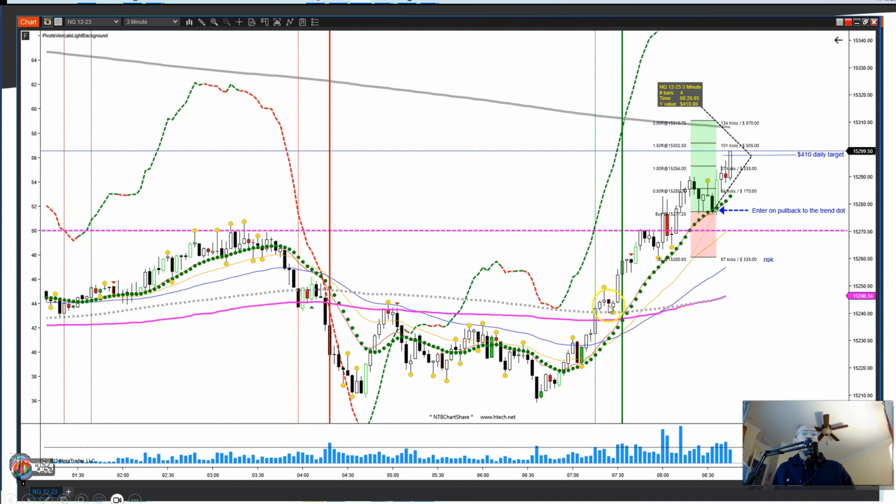It came right back to the 1-day moving average right here, and by that time we had RSI across its 50 level. We just about had proper stacking of our 3 moving averages, and of course our trend dots are nicely sloped up and to some degree are beginning to spread apart, which is good. Then we had this other possible entry here on the pullback that we've already talked about.